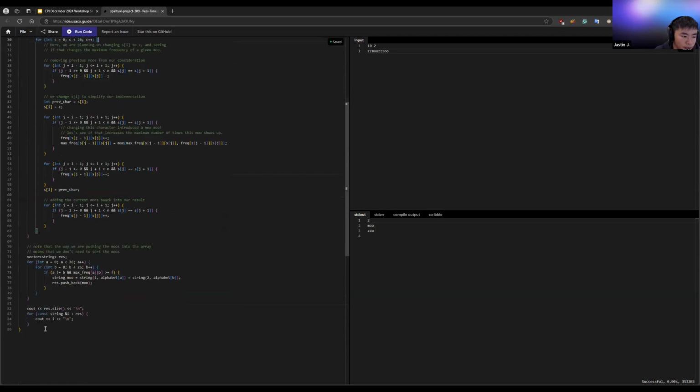And then finally, we just check the maximum frequency table for each move and see if each given move is valid according to the problem's conditions. And one thing to note is that because we're iterating the first character in alphabetical order and then the second one in alphabetical order, we don't actually have to sort this array, which is nice. But yeah, that's it for me.